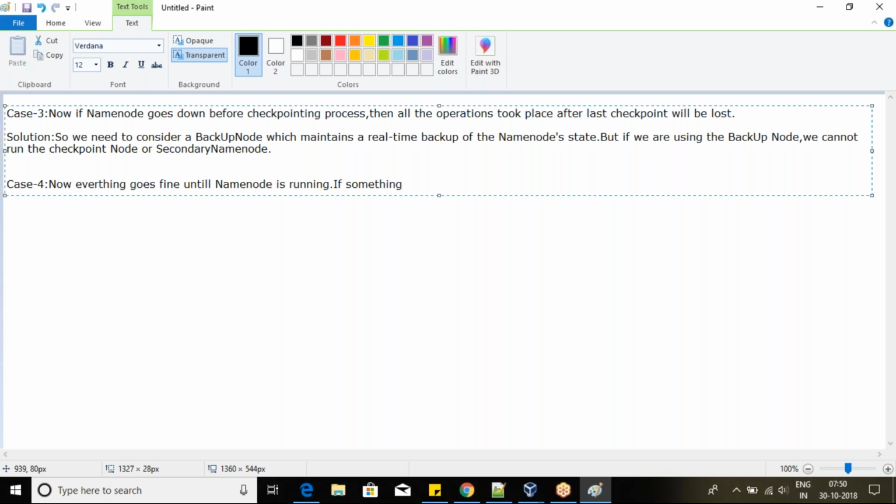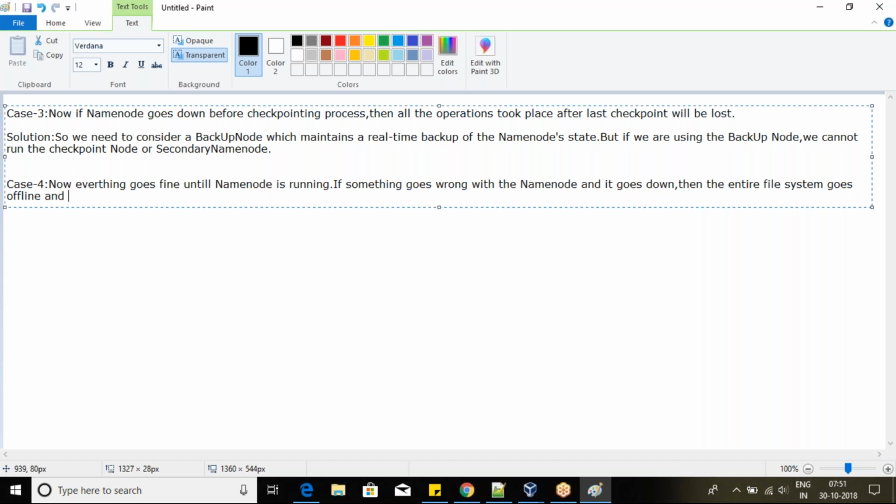If something goes wrong with the name node and it goes down, then the entire file system goes offline and the HDFS cluster is unavailable until restarted manually.